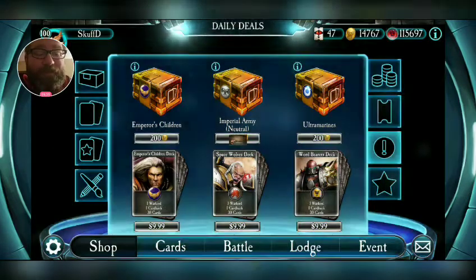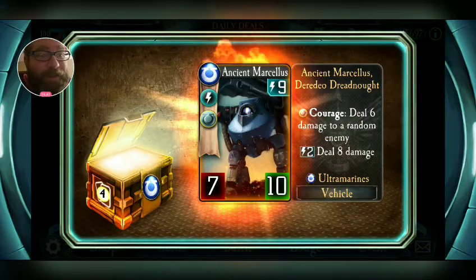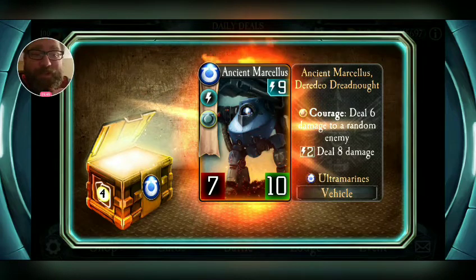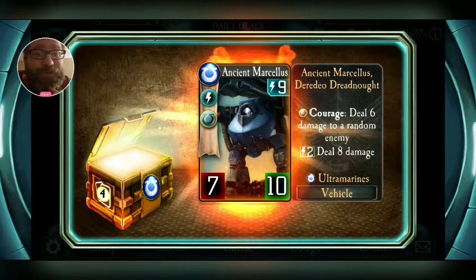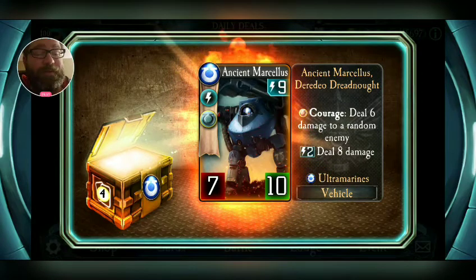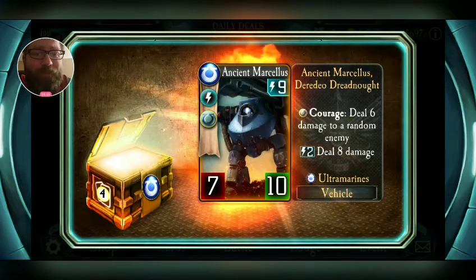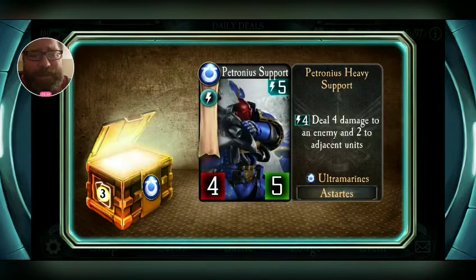Well, there's an epic, but it's not an Ultramarines epic. There's an Ultramarines epic. Courage deals 6 damage to a random enemy, and for 2 you're dealing 8 damage. Okay. Huh. Not bad. It's a 9 drop, but it's a pretty powerful coming in effect. That 6 damage could be enough to take out whatever troop that they've got over you.